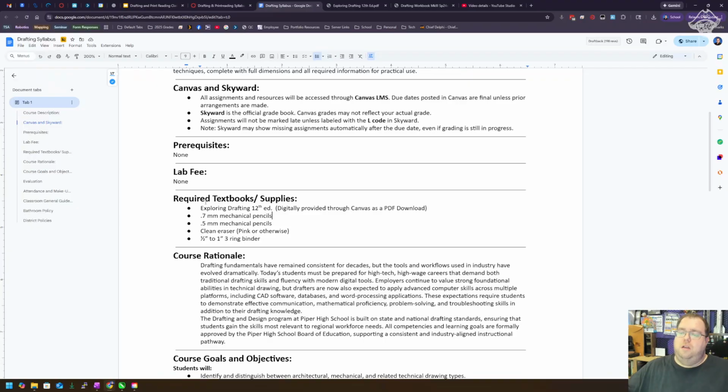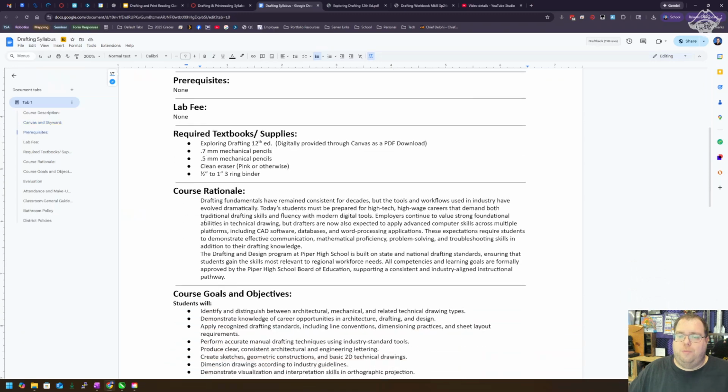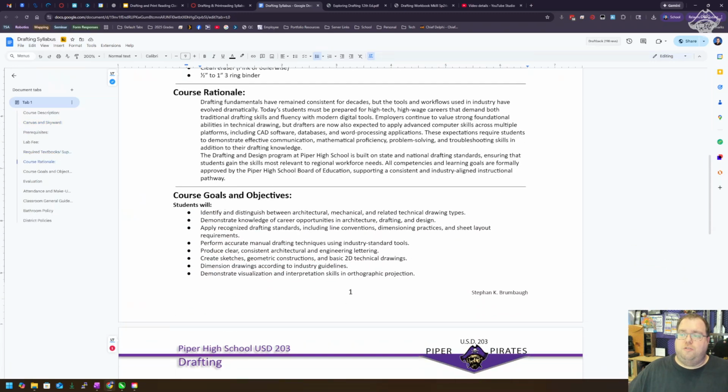So let's talk about the course rationale before we move any further. Drafting fundamentals have remained consistent for decades, but the way that people draft has changed dramatically. That being said, even those who utilize a 100% digital workflow to create drawings and parts and building designs and things of that nature started somewhere, and they probably started with pencil and paper.